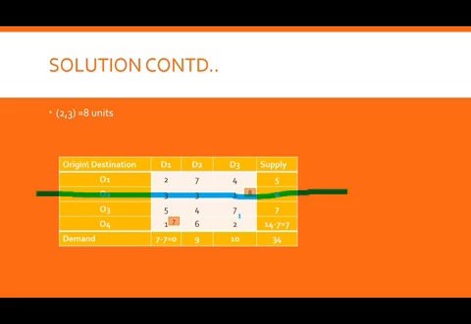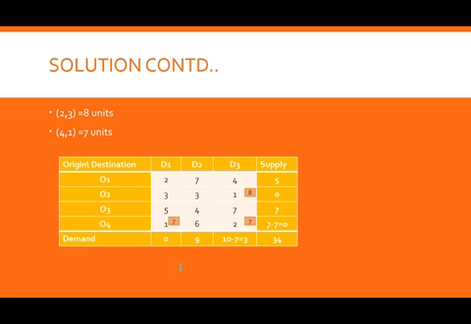So what next? The remaining cost matrix is 2, 7, 4, 5, 4, 7, 1, 6, 2, which has the minimum cost, 1. So how much you can transport? Supply is 14, demand is 7. 7 you can transport. So you make an allocation at 4, comma 1 with 7 units. So this row was already gone. Now this column is gone.